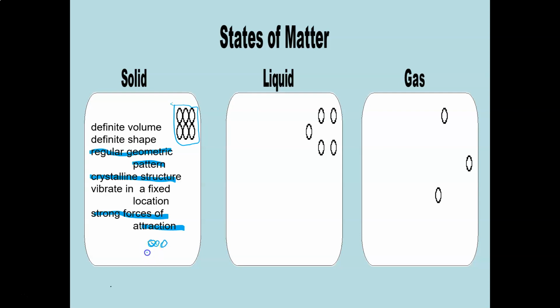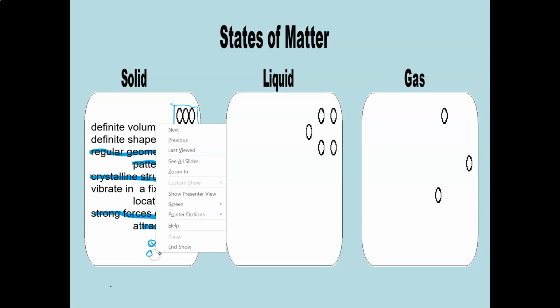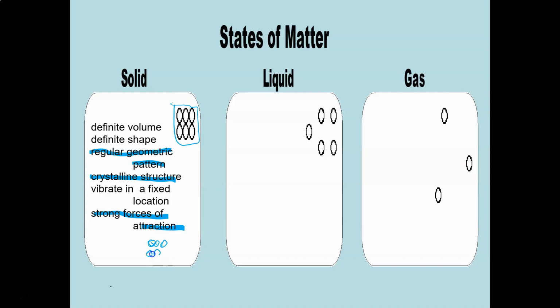So if you were to draw a solid, you would always have them really close, maybe just slightly separated, and it's really hard for me to draw on this. And then as you can see, my little pointer draws and then it doesn't. Why did it erase? You stack them nice and neat and close together. And that's considered a regular geometric pattern.